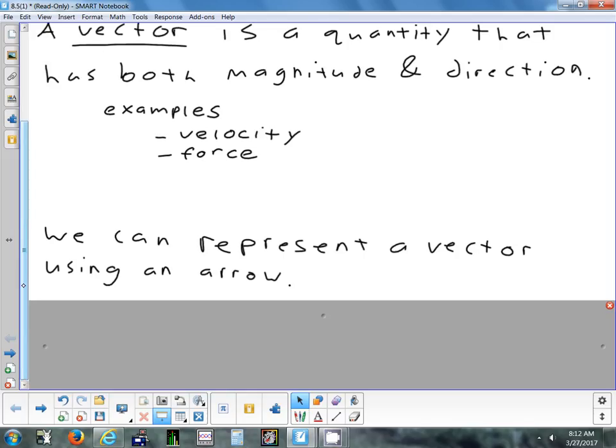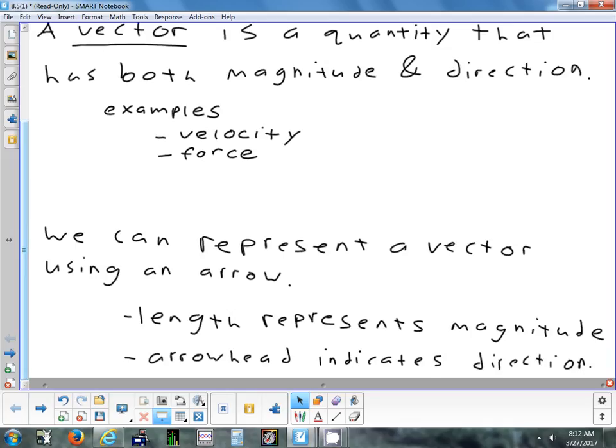Nope, I did not. Okay, so one way we can represent a vector is by drawing an arrow. An arrow is perfect because the length of your arrow is the magnitude, and the direction it points, well, that's the direction. Drawing out the vectors is really helpful when we do some word problems. We're going to look at some different things we can do by drawing. Like we can add vectors by drawing them, we can subtract by drawing, things like that. But really, the most helpful time you want to draw vectors is when you have a word problem.